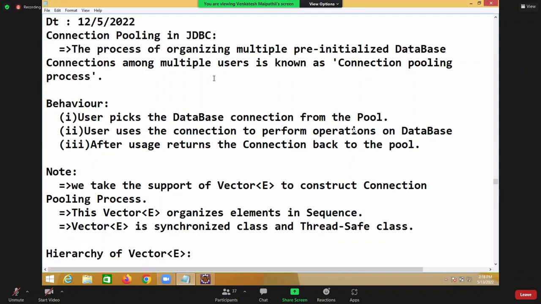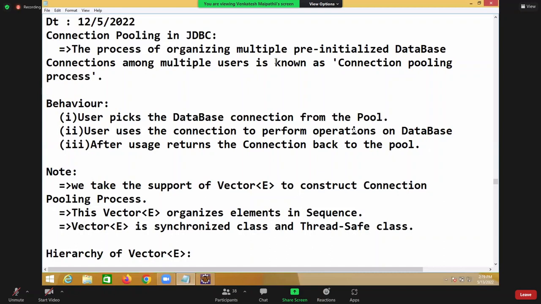Sir, what is the reason of taking Vector? Vector is a synchronized class. What is the meaning of synchronized class? It means the class is holding synchronized methods, the methods which are available within the class are declared with the synchronized keyword. So the methods are known as synchronized methods.